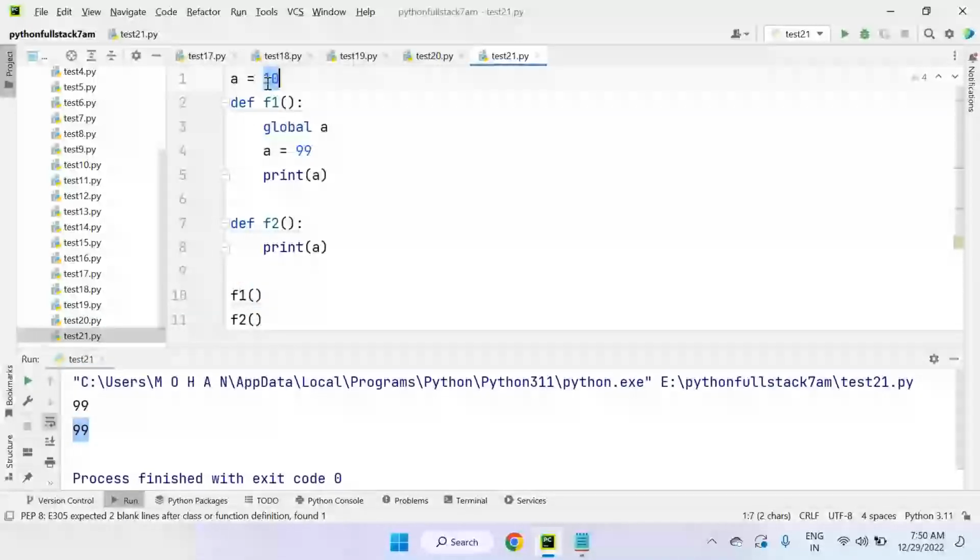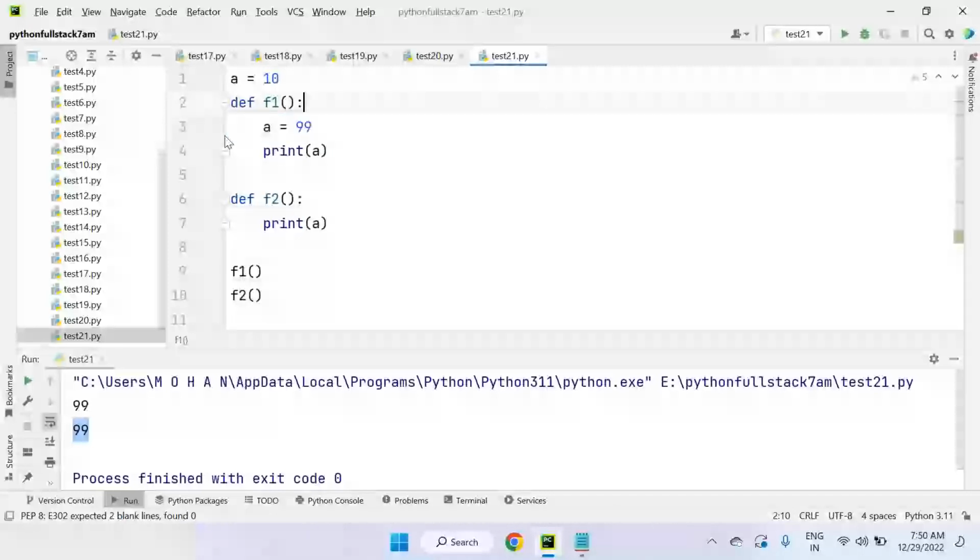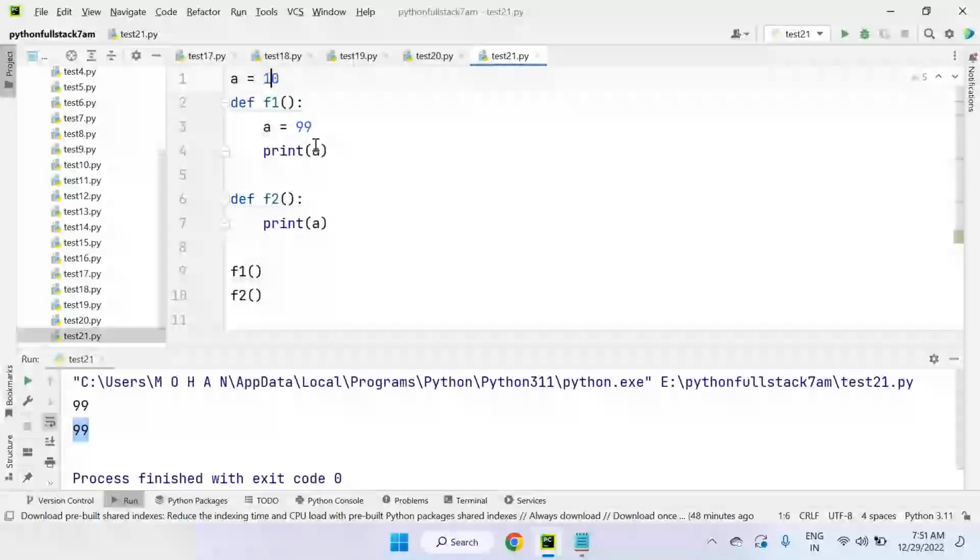Because we are changing this global variable value inside the particular function to 99, you may get a doubt, sir, why do we use the global keyword? Can't we go directly like this, a = 99? No. What will happen? This is a local variable again. Look at this: inside the f1 function, it's a local variable now. The a value 99 will take effect here in the f1 function only. It doesn't mean that we are changing the a value from 10 to 99. Only inside the f1 function you declared the same variable as 99. This is considered a local variable. The local variable value 99 comes from the f1 function.